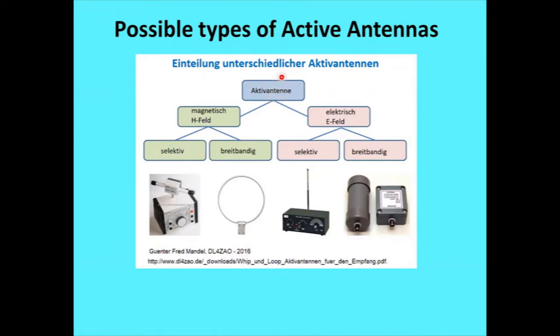Active antennas, okay, we can kind of split them into two groups right off the bat: magnetic or electrostatic field type of devices. Then with each of those, you have either a selective or broadband antenna. A selective antenna can give you a little more signal output for a given amount of antenna out there. You'll see there are some disadvantages to that later, but either magnetic or electric can be split up like that.